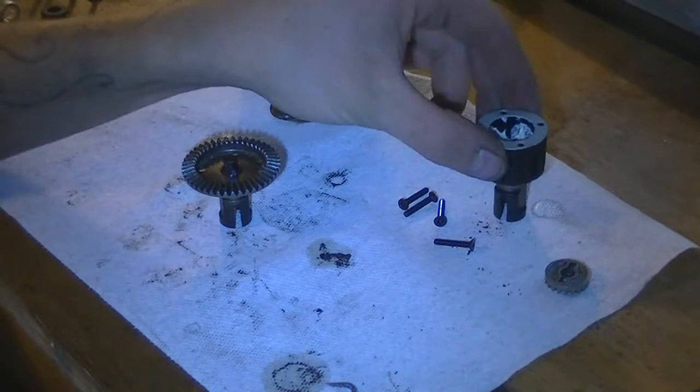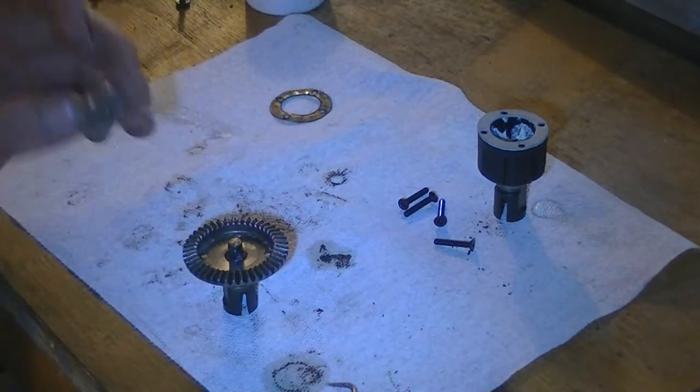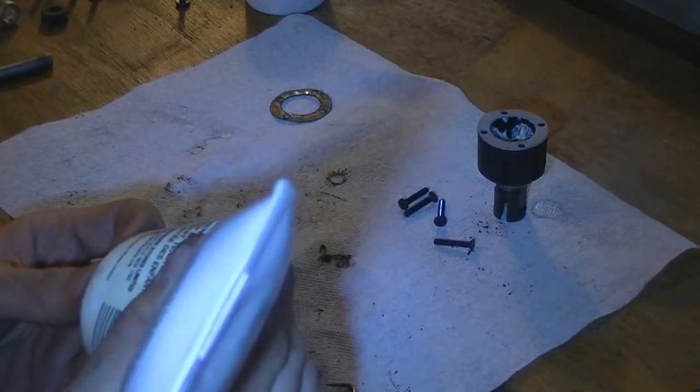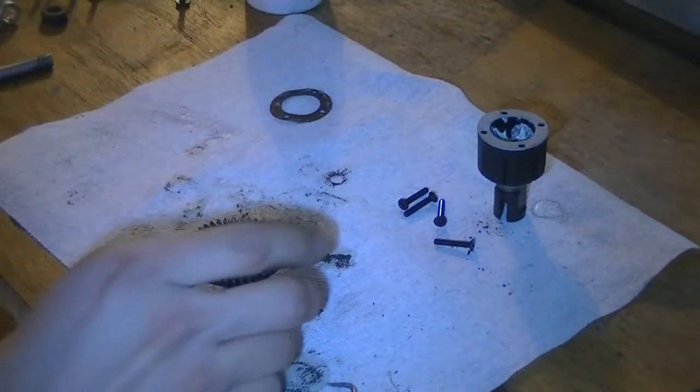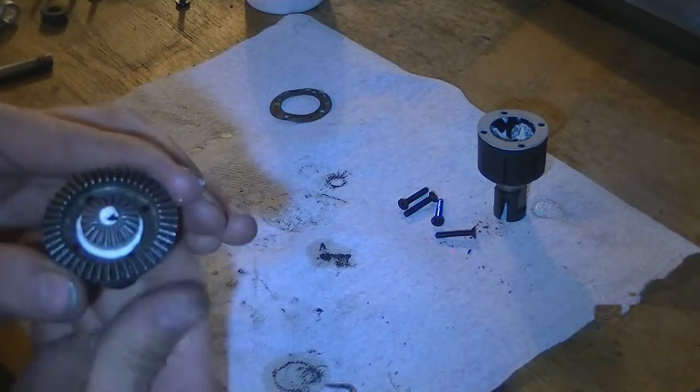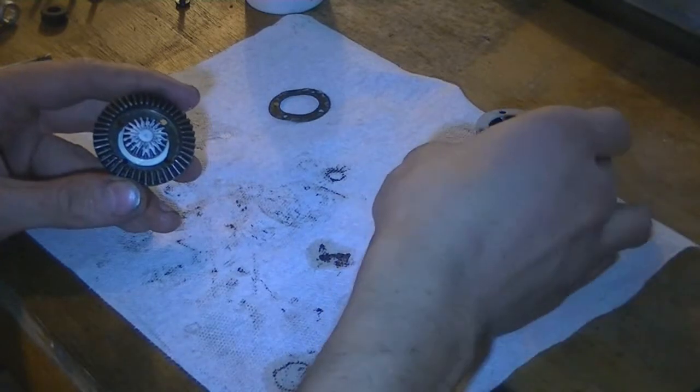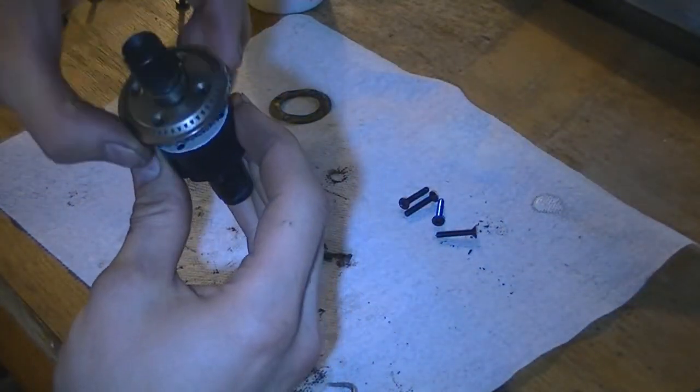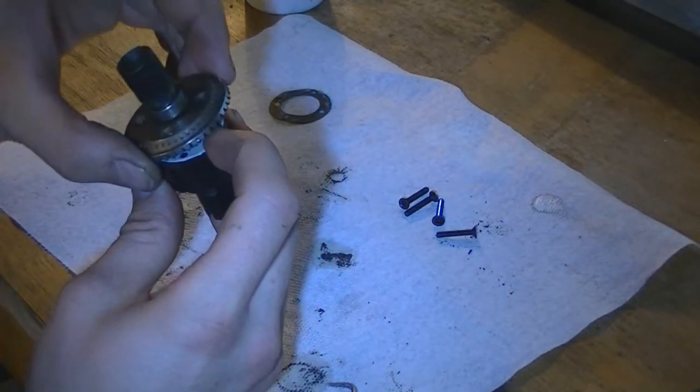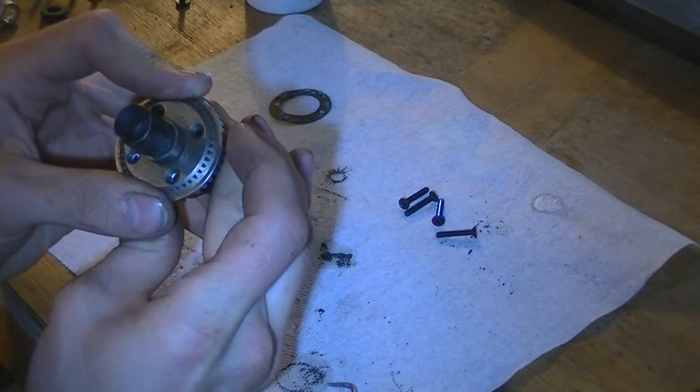So that guy will just go down on there and line up with those holes. And we can set that off to the side. We'll use that in a little bit. Now we'll apply a little bit of grease to the bottom of this. Slap it onto there. And all these lights is making this room really, really warm. That guy will drop right onto there. Line it up with the that pin. And now we just basically line up the holes. That's gonna want to shift on me. Cool. Just like that.